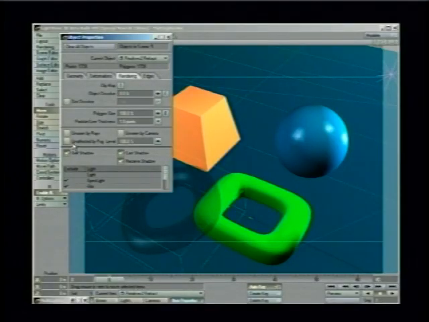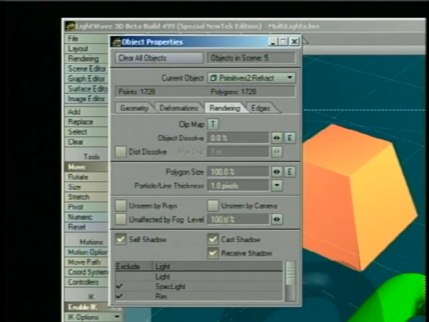even unseen by fog. And the interesting thing about the unseen by fog is there's actually a level setting, so you can actually change that by a percentage here. So if you want it to be only 50% seen by fog, you can just turn that on or off as well. Of course, down here we have the shadowing options.